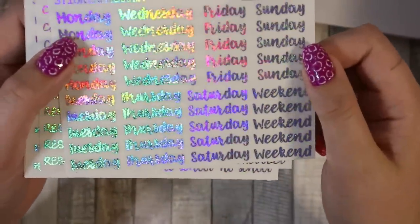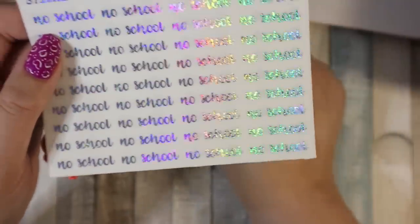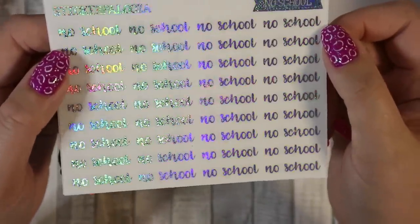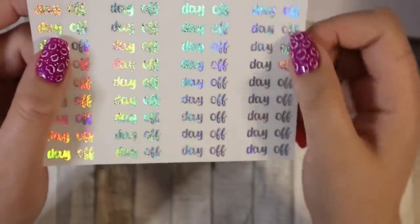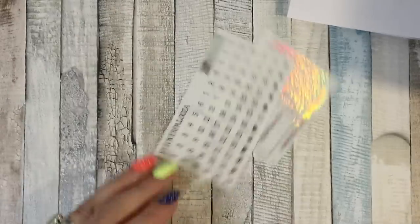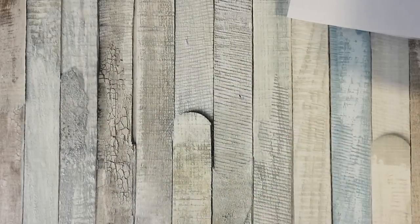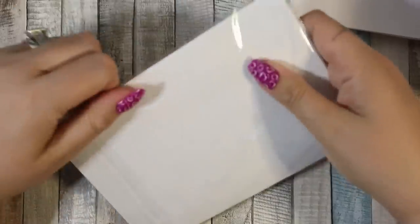I got some more days of the week in the holo, like rainbow crackle. I got cancelled and rescheduled in the rainbow. The rainbow is showing up so well on camera. Got no school in the rainbow, and I got day off in rainbow. Seriously, the rainbow's showing up better on camera than in person. But they're amazing. I love them, and the quality is really good. And I like that they're on clear paper. I'm not a big fan of date covers and stuff, date dots especially, that aren't on clear.